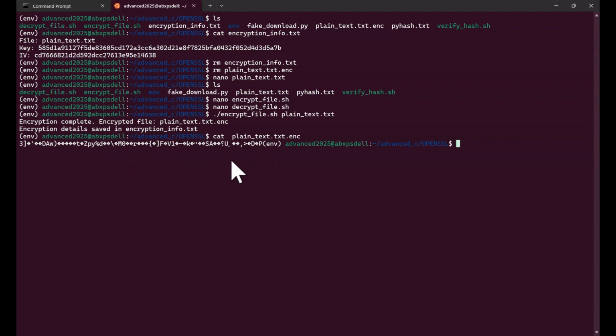Okay, so somebody else that has the key and the IV could decrypt it.